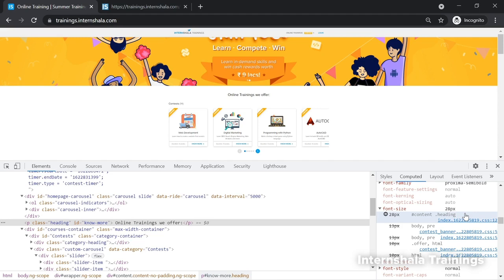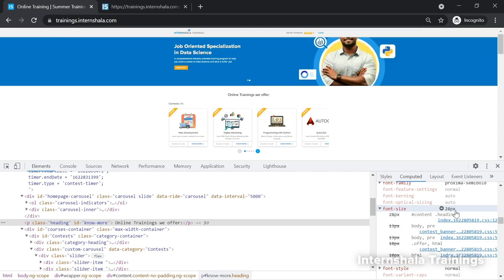Remember when we started the video and for the very first time we selected the inspect element option and we were able to view the corresponding HTML and CSS code? Well, the right click was not random on the screen. We deliberately clicked on the paragraph so that we can directly go to the corresponding code. So do remember, for any element for which we want to view the corresponding HTML and CSS code, we need to right click over that element on the web page, which will take us directly to its HTML and CSS code. Now let's see how we can make the changes to the existing CSS code.